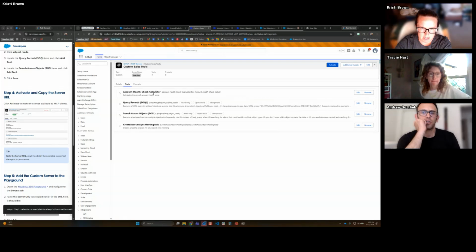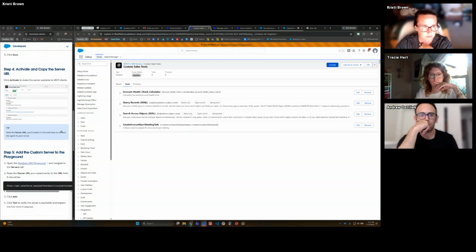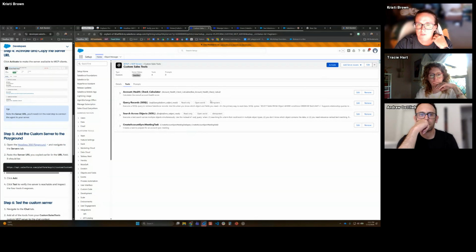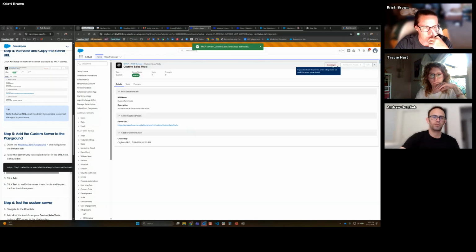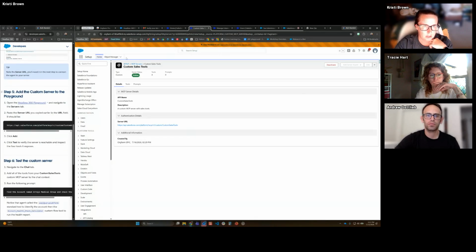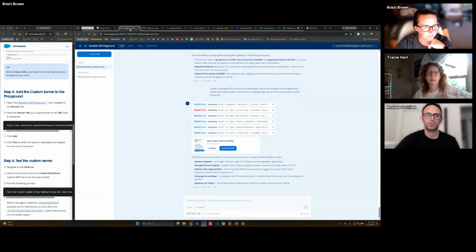We're giving them access to this health check calculator flow that we created in our minds somewhere, and also giving them access to create tasks, meeting tasks. So definitely more representative. All right. If you've got all 4 of those, we're going to click the activate button up at the top here. Perfect. And then we are going to head back to our playground.